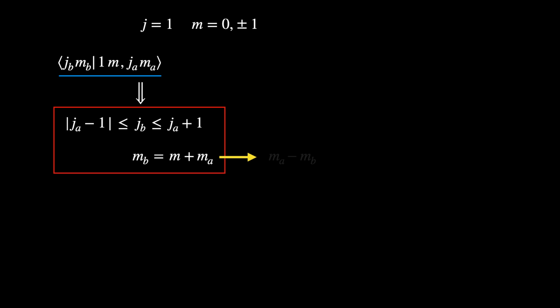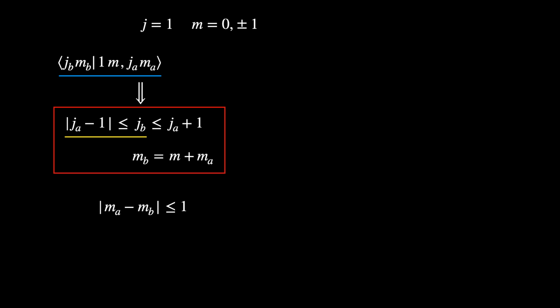Let's start with the second equation about the magnetic quantum numbers. The absolute value of m must be less than or equal to 1 according to the range of m above. Remember that this is a quantum number of the electric dipole moment. This restricts the absolute difference between the magnetic quantum numbers of the states A and B. Next, let's see how these inequalities constrain JA and JB.